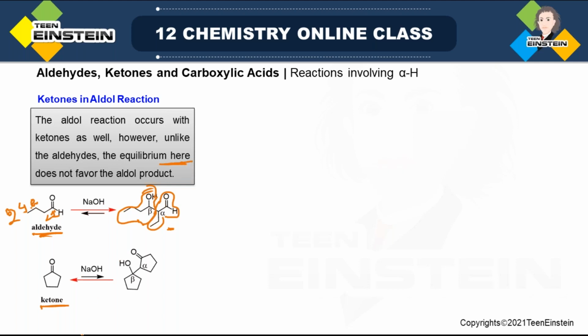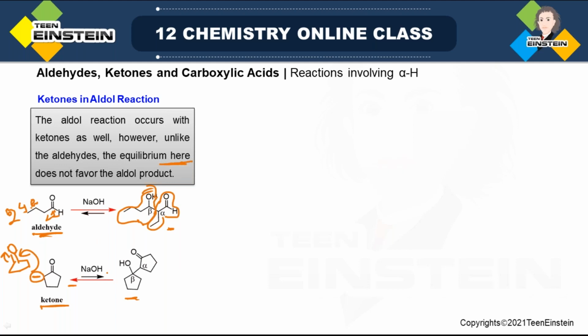But for the ketone, second example, under the same condition, now the backward arrow is longer in red color. That means it will mostly remain in the reactant side, not product side. So here you can understand, first there will be carbanion generation and that will attack another cyclopentanone and ultimately you will get this structure. Though here the condensation step is not shown, if you heat it, a water molecule will be removed and you will get an alpha beta unsaturated compound.